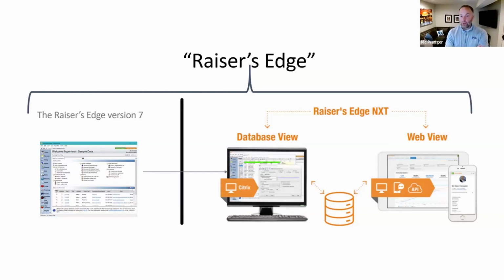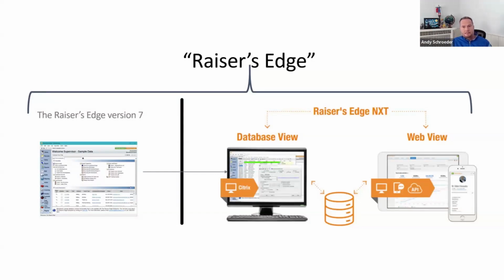So I imagine a bunch of people in 2016 thought, okay, I get it. So we're jumping to the web now. As most of the folks on here know, that's not what happened, right? So really what happened was you kind of straddled two worlds. You stayed inside of database view on the left, well, Razor Edge 7, which became database view. And then there was this new thing called the web view, which really was focused, Andy, on like major gift fundraising, frontline fundraising stuff, right? Like, is that fair? Yep, for sure.